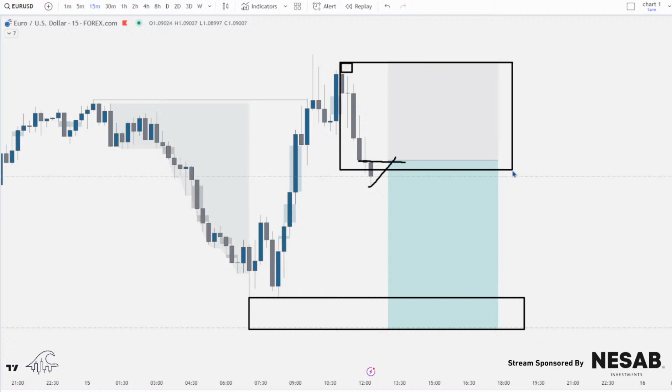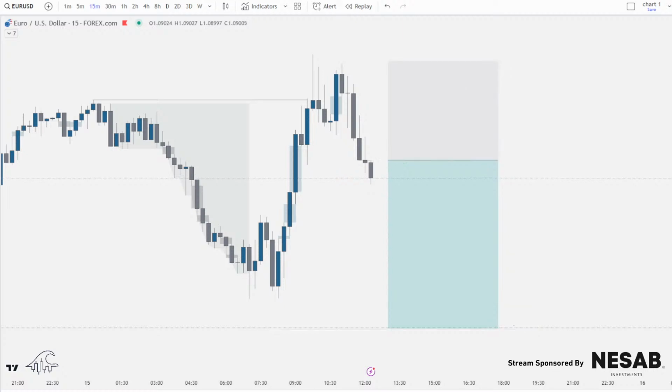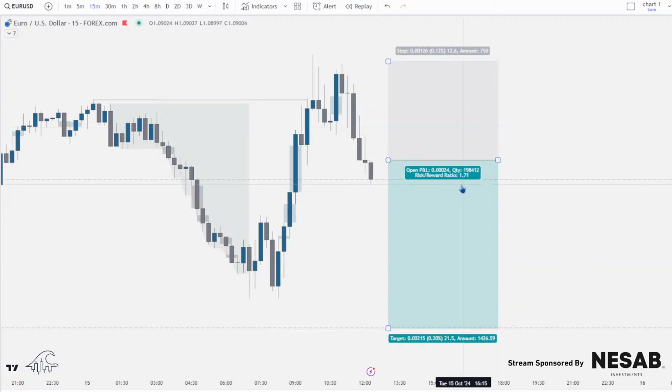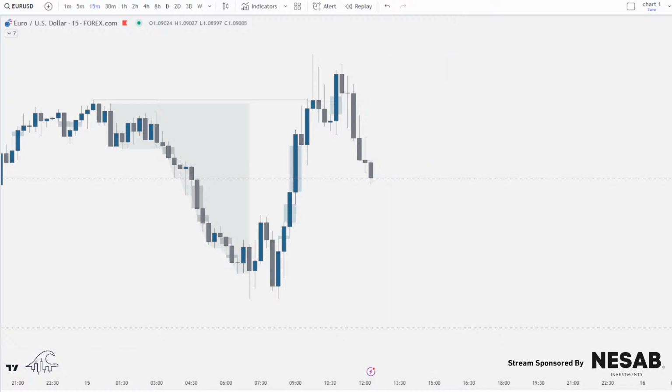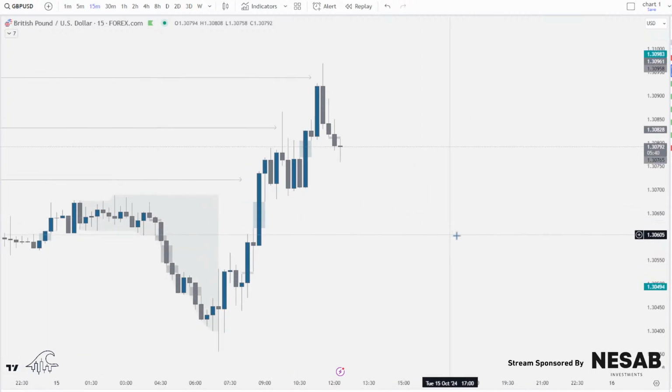Look at the difference there. The ratio is way off. Price can mess around in here for whatever and then come down, and it's got such a tiny area to hit. That is going to be down to an individual discretion. I personally would not even sniff at that. Not even giving it a slight little sniff.